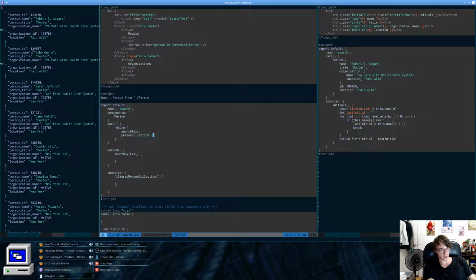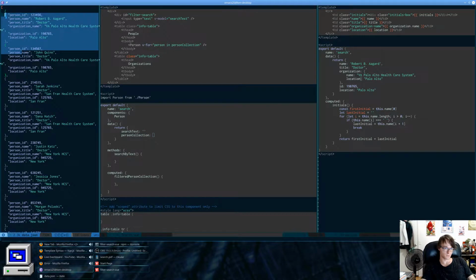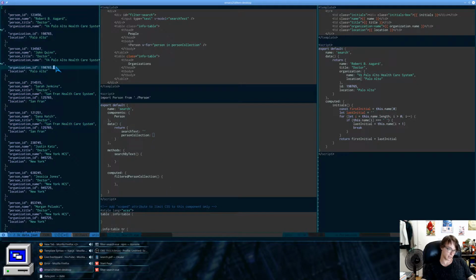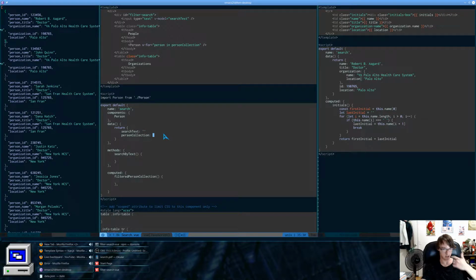Because the person collection is the JSON data itself that we have here. We want to take this data, and we're presuming that this is coming from an API. Okay. And we're going to receive this JSON, and this is supposed to be an autocomplete communicating with a backend API, and we're just kind of simulating that.